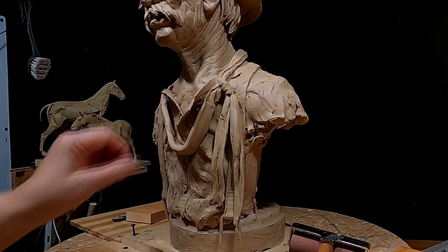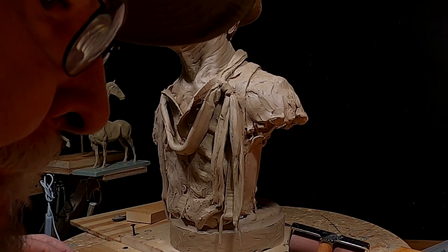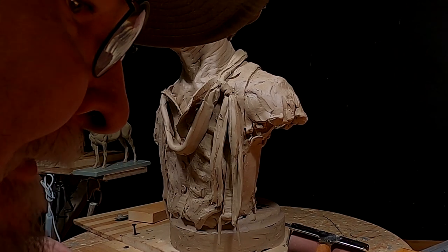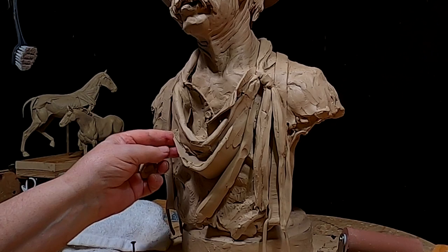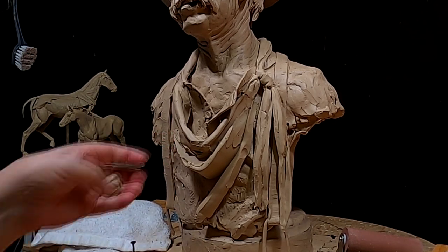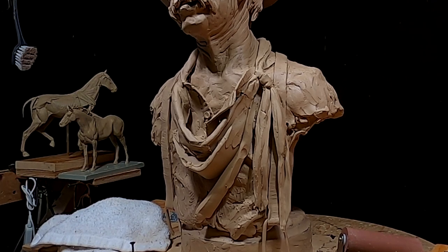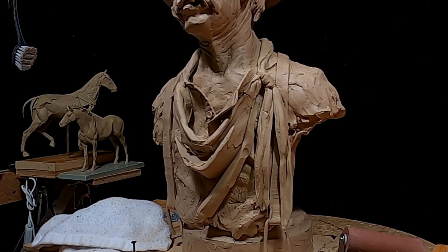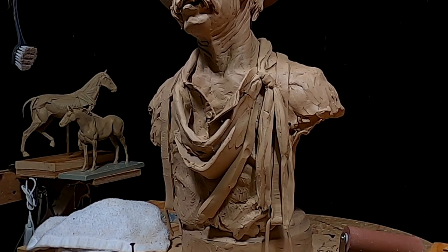I know it doesn't look like much right now, but it'll look good when I get it done. It better look good or I'll tear it apart. Okay, this is really difficult because there's so many little folds in this neckerchief, and I'm trying to match what's going on in the photograph.